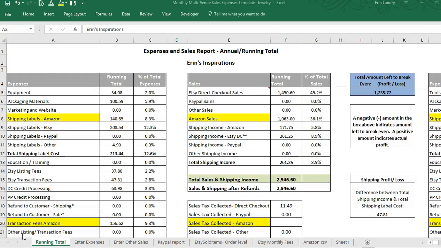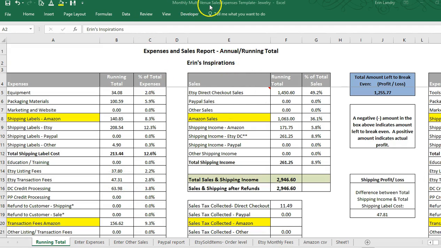Today I wanted to show you really quick how to save an Excel file. If you're using one of my templates, I always recommend saving a blank version of the template first before you start making changes. But just in case you didn't do that, and you're working with a template that has information in it from last year, and you want to remove that information so you can start over with a blank template, let me show you first how to save it.